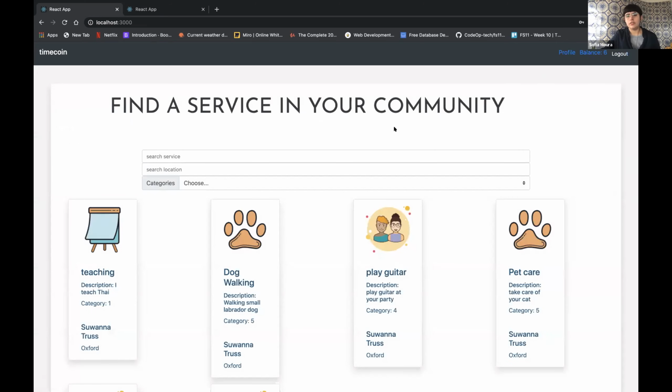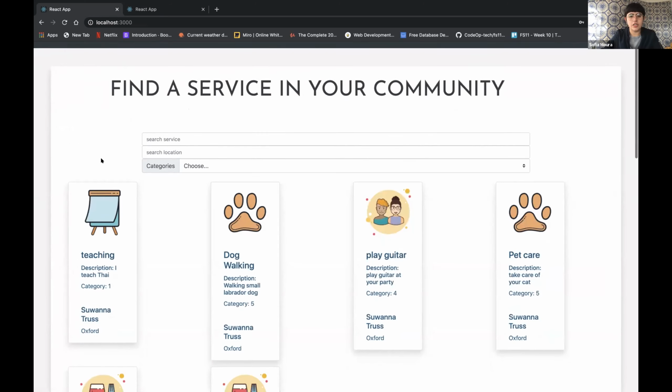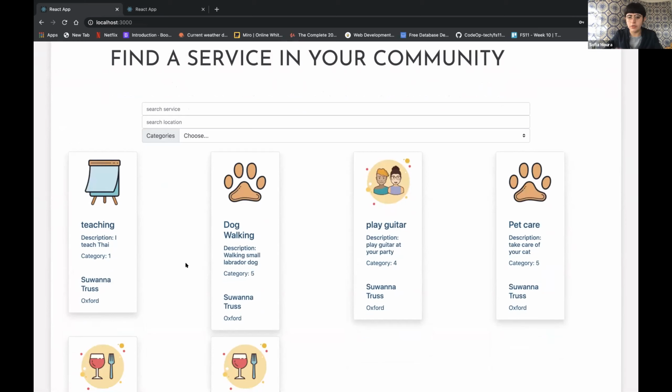And once you're logged in, you can see more information about the services provided. Right now I can see the name of the person who offered the service and the location as well, which we didn't want to display if you're not logged in, because it's personal information. So we filtered this out. And now you can search for the location as well, obviously.